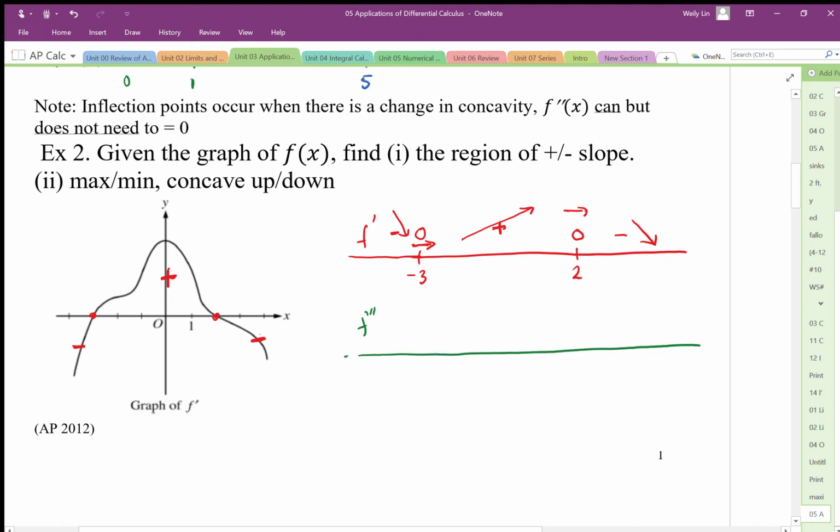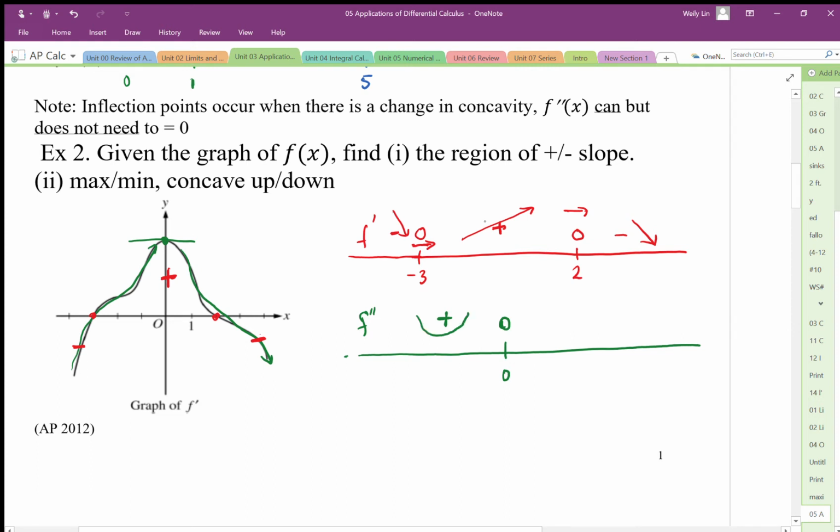So what's important in second derivative? Well, it's whether it's sloping up or sloping down. And that zero slope means that the second derivative, or the slope of the slope, is equal to 0. So this is where my second derivative is equal to 0. Then I just need to look at the slope of this graph. Where is the slope of the slope graph positive, and where is it negative? The slope of the slope is positive from this region here, the negative region. So that means I have a positive second derivative, which tells me I have a positive concavity.